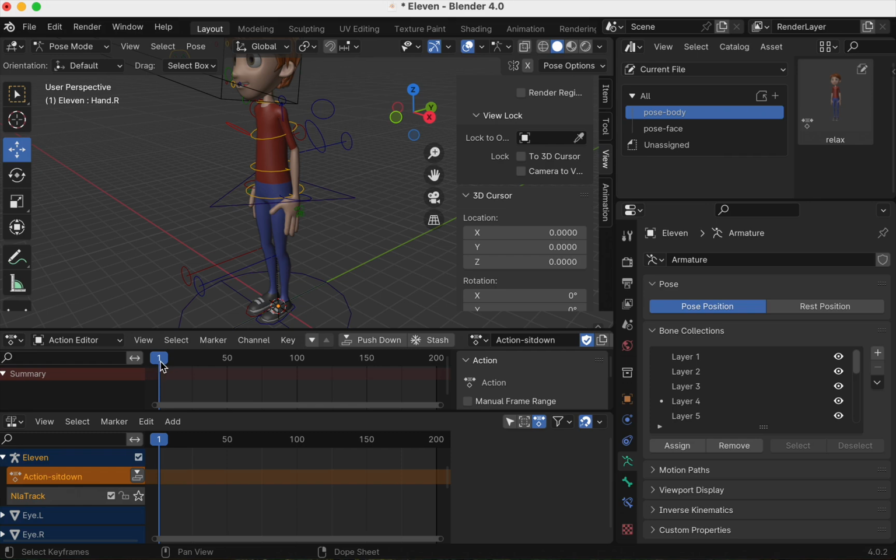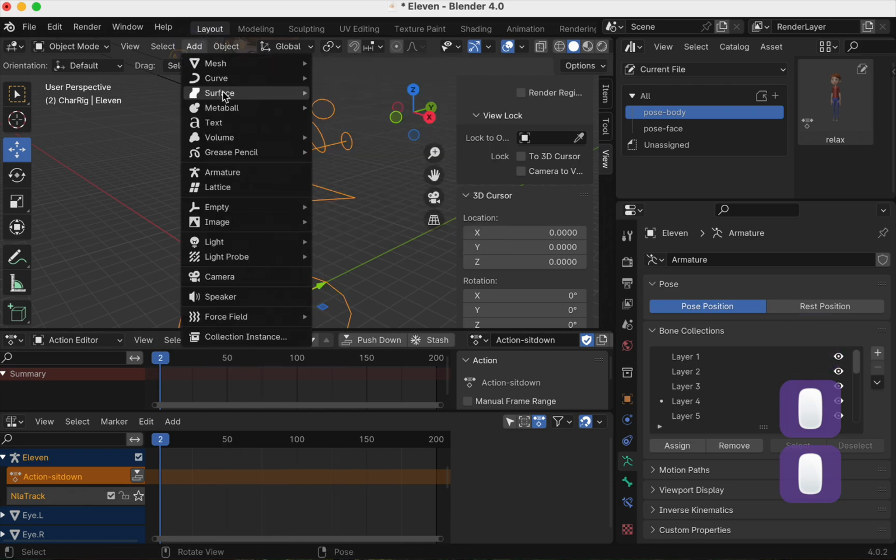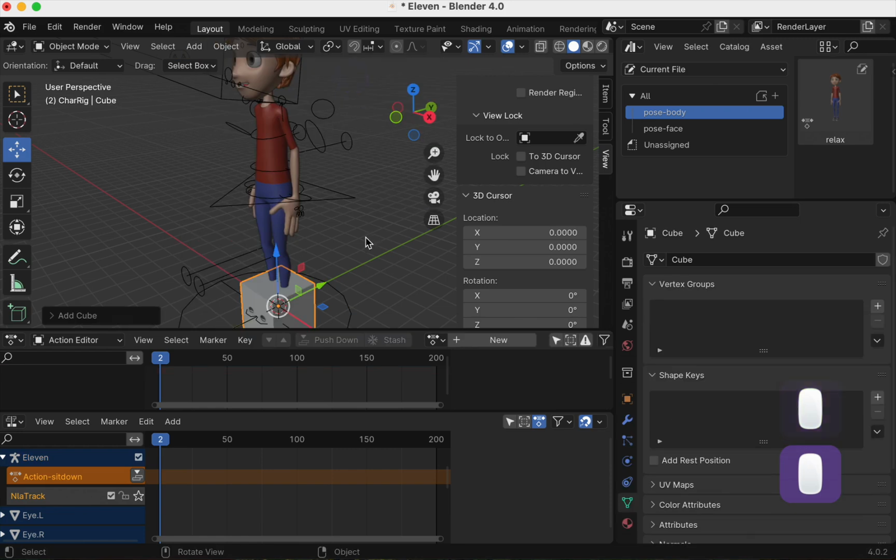If you want to link and store this thing, you have to click the shield. If you click push down after and rename it, then you will have your own recorded action and animation. Okay, let me add a mesh, which is the cube, so that he can sit on the cube.